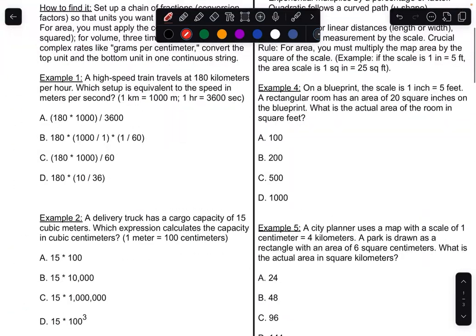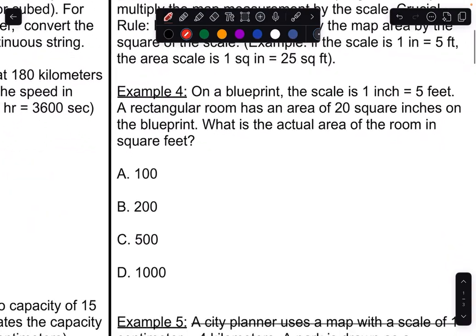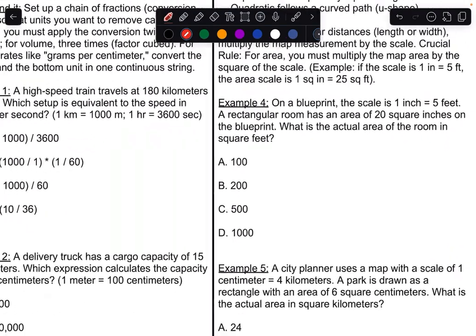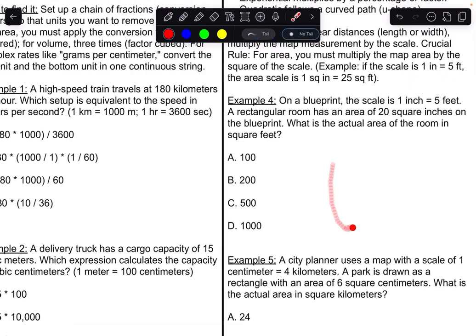Very, very similar here with scale drawings. I'm going to approach it a different way instead of dimensional analysis, maybe a little bit easier. In theory, what I'm going to do here, you can do here. It's just kind of weirder to do, especially because you're going to have two separate units here, and you want to end up with two separate units. Whereas here, you typically want to end up with just one unit.